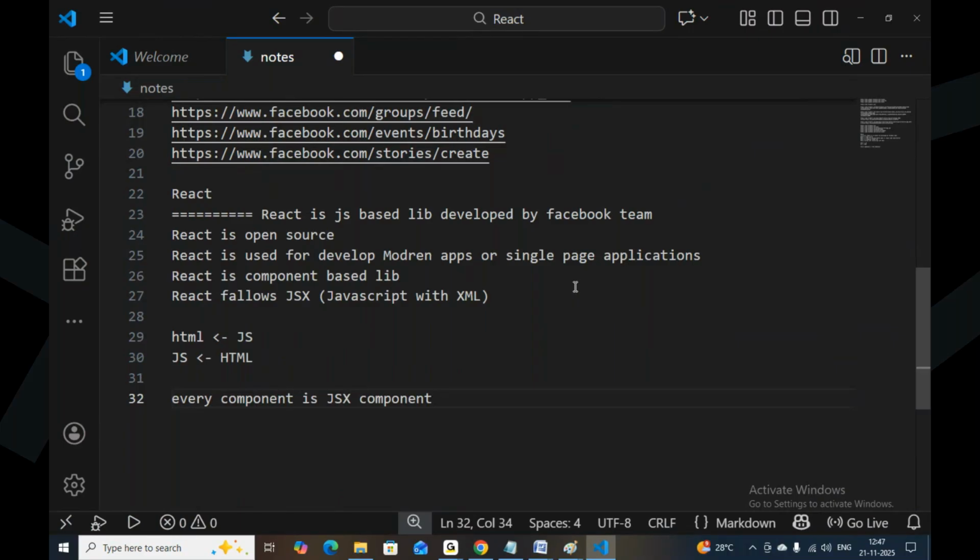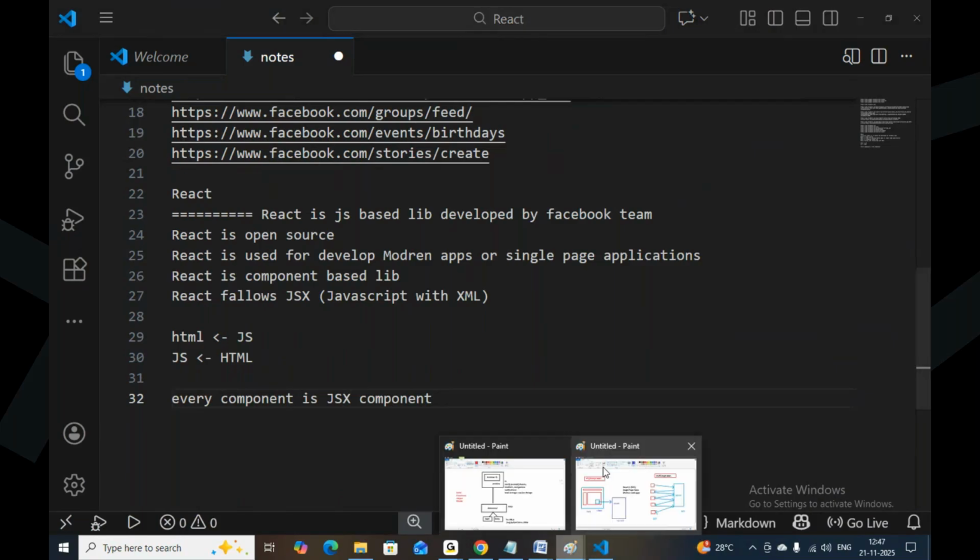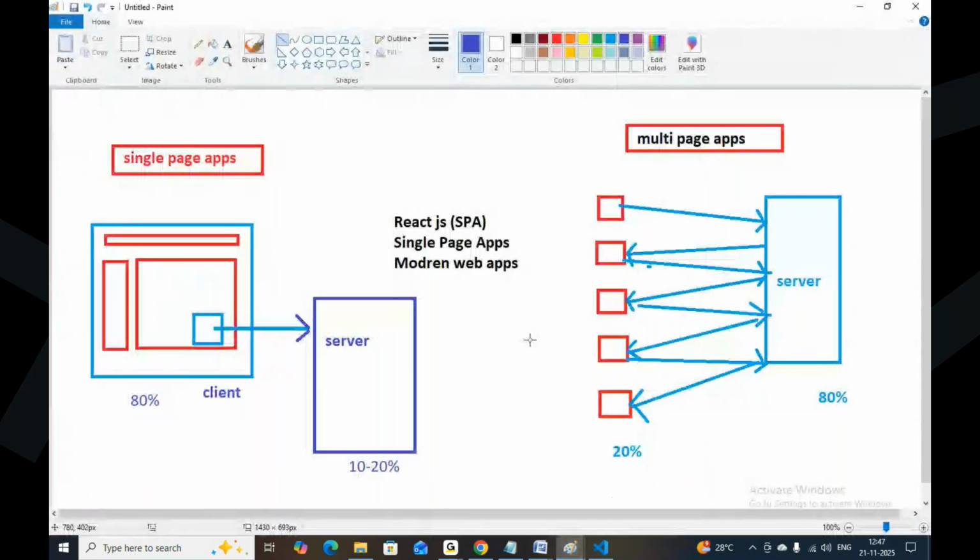Directly the HTML component you are taking in a normal application. But here in React, if you want to create the header, you need to create the JS file. I will give you the explanation for that.